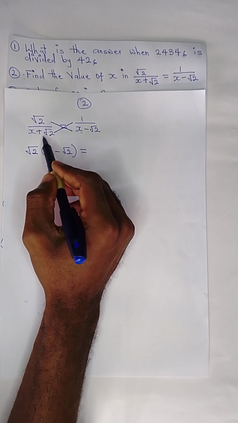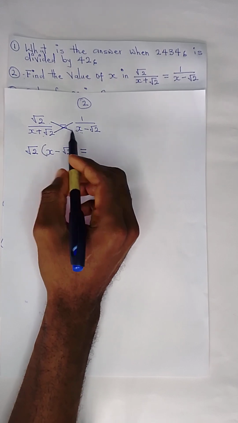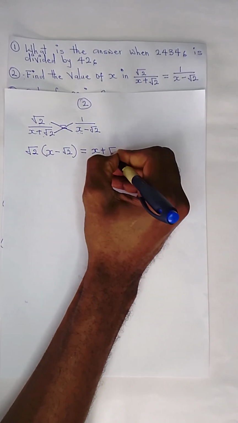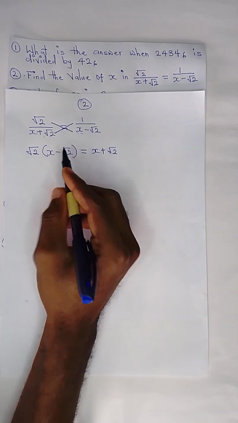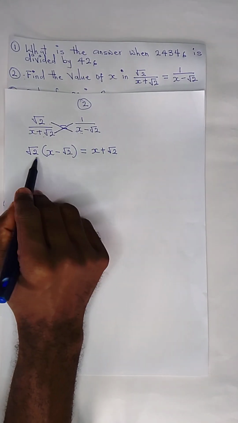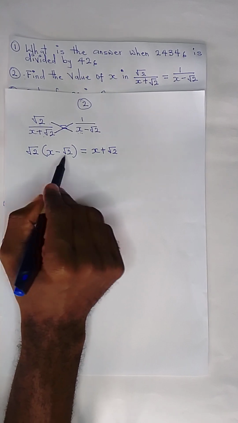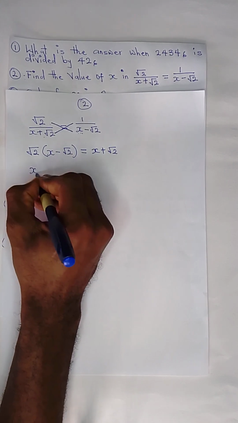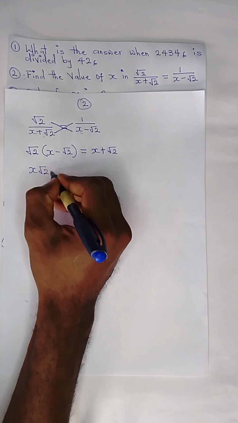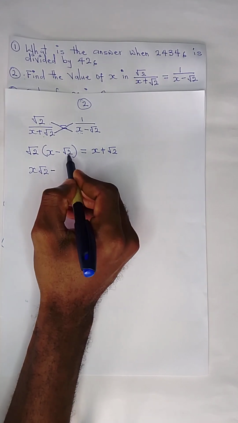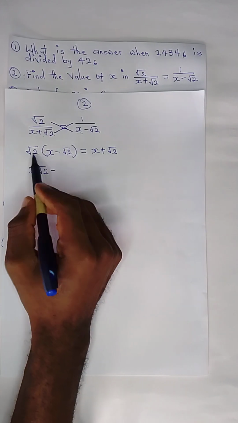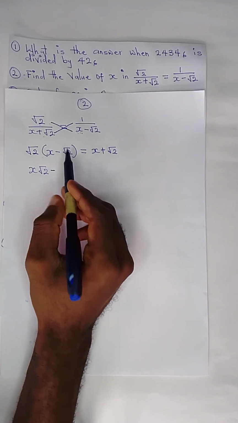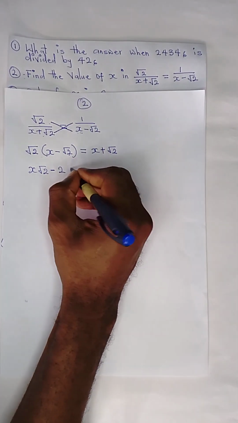Anything times 1 will give you that same thing. So x plus root 2 times 1 is going to give us x plus root 2. So at this point now, we are going to simplify this bracket. We are going to use this root 2 to multiply by what we have inside this bracket. So we are going to say root 2 times x, which is going to give us x root 2. Then bring this minus here. Root 2 times root 2, when you are multiplying two root numbers like this, the answer is the number itself. Or you can say 2 times 2 is what? 4. Square root of 4 is 2. So we have 2 there.